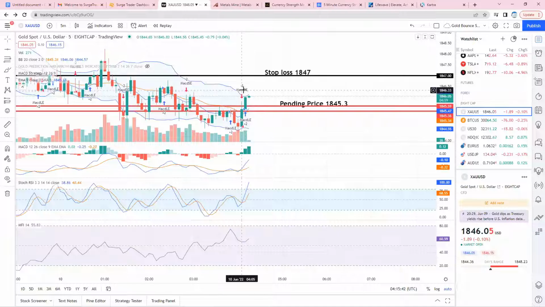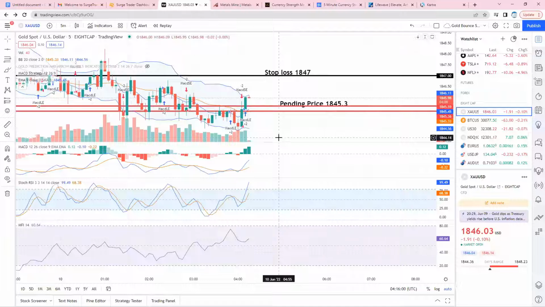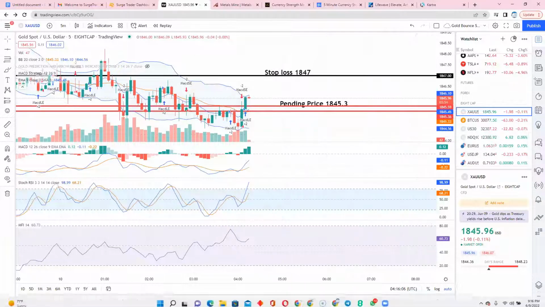Right now, the MACD strategy is telling us it's going back down. But then it did say it was going up here. And that just means that it crossed over this 0 line right here 2 times already. It crossed down and then it crossed back up right here. We're in a good position. It's coming back down now. You see it. Let's get a couple red candles. And we're looking great.